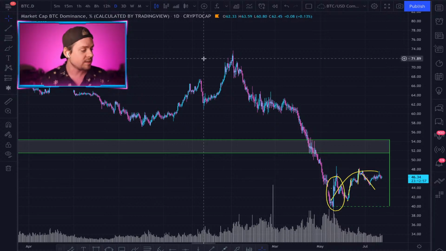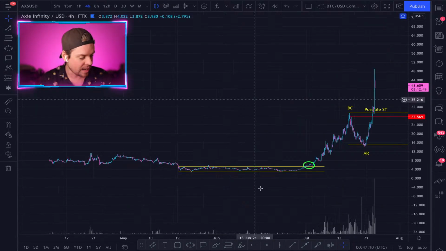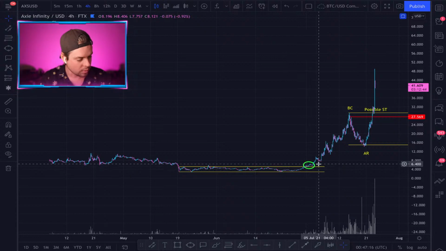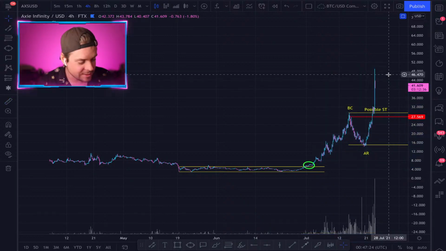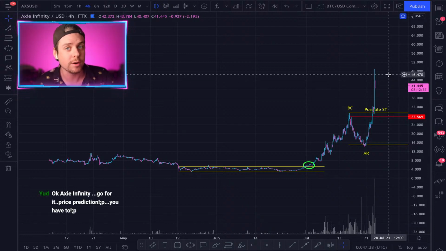But we're seeing certain projects like Axie Infinity. Shout out to all my VIP members who bought this at $5. We had the call out back down here as we broke this Wyckoff accumulation range. We got our buy signal right here, and we're sitting pretty at currently about 600%. So 600% in a bearish market, pretty hard to find. This is kind of the driver of demand. Axie Infinity is one of the healthiest ecosystems. It is one of the healthiest virtual economies that exists on the planet. Forget about cryptocurrency, period. It's one of the healthiest virtual economies that exists.